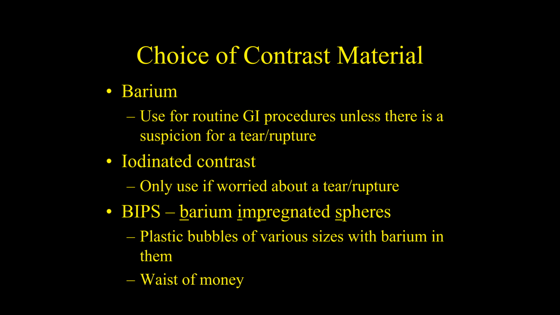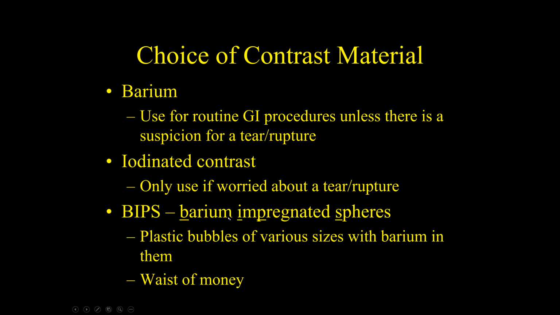Iodinated contrast material, you wouldn't routinely use that. That comes in a little vial. When you look at it, it looks like clear water, okay? But radiographically, it's radiopaque. It shows up bright white. Iodinated contrast material, you don't use routinely for any type of GI study. You would want to use barium solution.